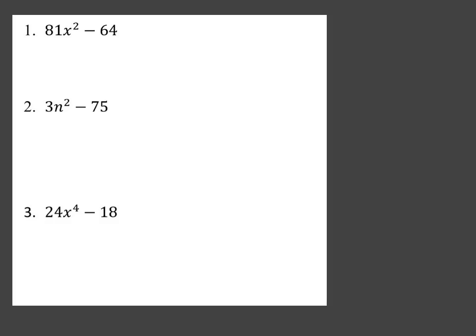So what I need to do is get my parentheses ready and think about the square roots of these 2 numbers. So when I look at 81, well, 81 is 9 times 9. And then to make an x squared, I would need an x over here and one more x over here. Then, when I look at the 64, well, what times itself makes 64? Well, 8 times 8 makes 64. And then for difference of squares, there's always going to be 1 plus sign and 1 minus sign. And that is our answer using difference of squares.